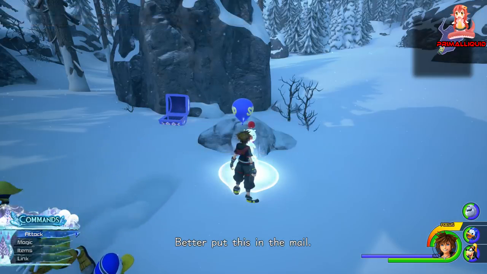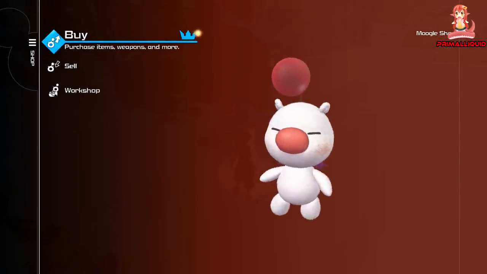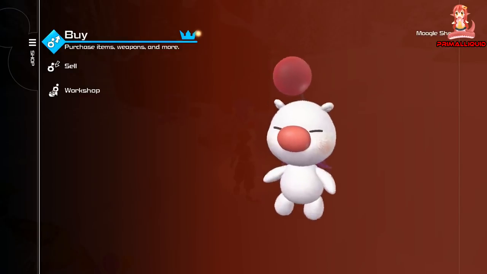Now, what you want to do with these postcards is right next to the Moogle shop in Twilight Town, there's a little post box, and you want to keep posting these, and you'll get an item each time you do that. The chance is a little low, but eventually you will get the Orichalcum Plus.